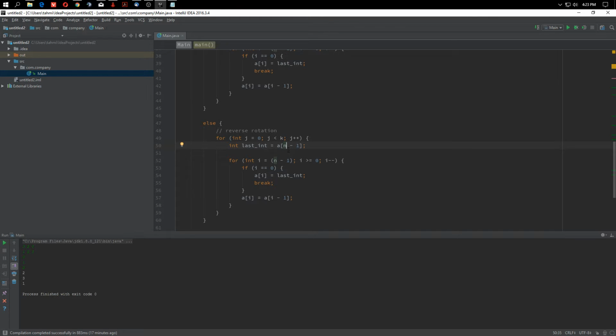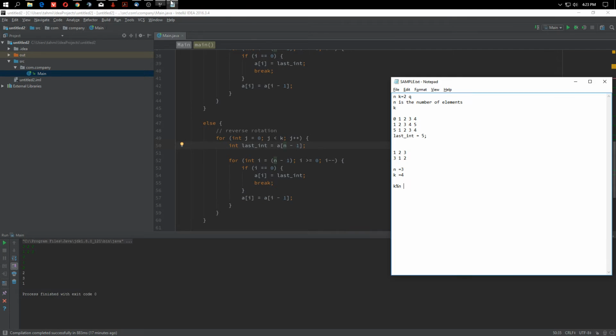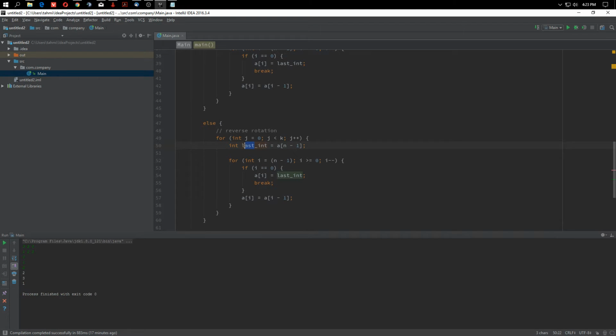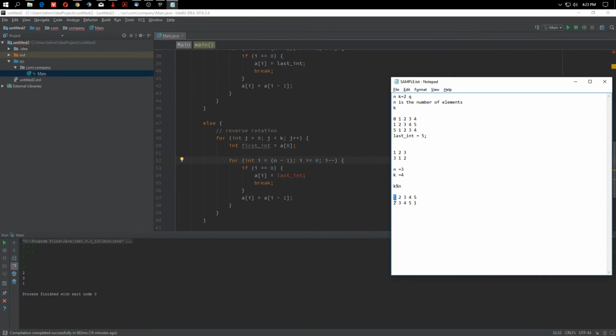Okay, let's write this down. 0, 1, 2, 3, 4. I don't really know if it's working or not. Like 1, 2, 3, 4, 5. And if you're moving to the left, then it becomes 2, 3, 4, 5, and 1. So this is the first integer, right? The first int is always going to be 0, so let's store this.